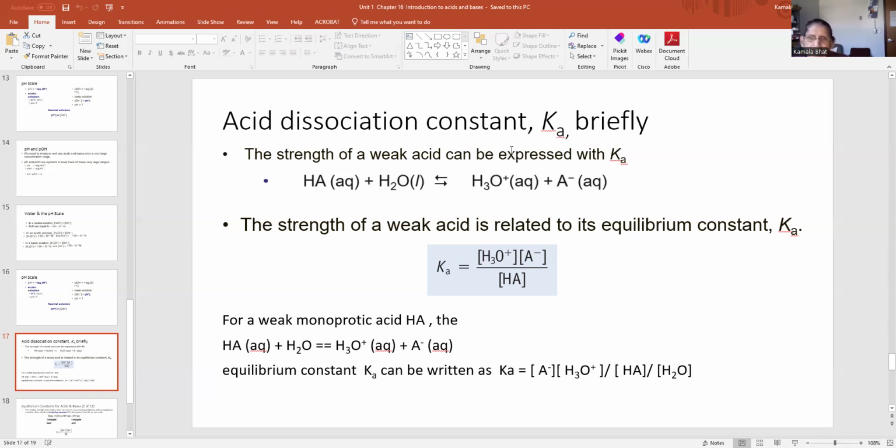That is the first one. And in the top equation, water has been eliminated because its concentration is very, very small. But at the bottom, I have included the water molecule so that you will understand the whole equation, that generally K is equal to the concentration of products divided by the reactants. So better keep it in that format.